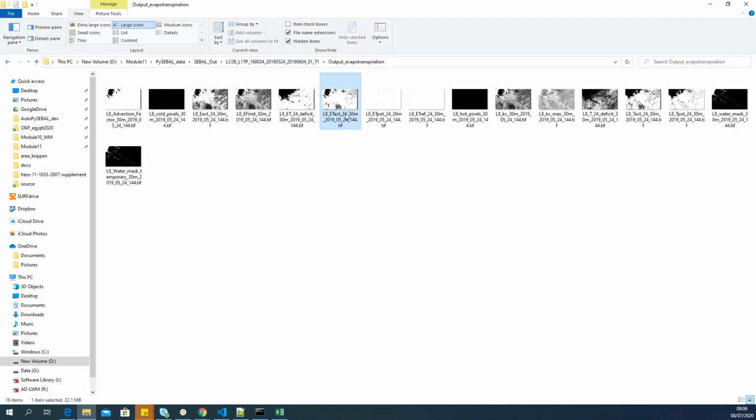For example, this is the 24 hours ET Act, actual evapotranspiration for 24th May 2019. So this is the image which you will use to create monthly and seasonal evapotranspiration. There is potential ET, reference ET, the KC, and the ET is also split into transpiration and evaporation. Those files are also saved here. This is the actual evaporation and this is the actual transpiration.